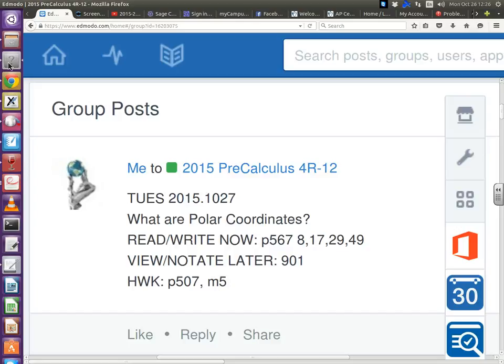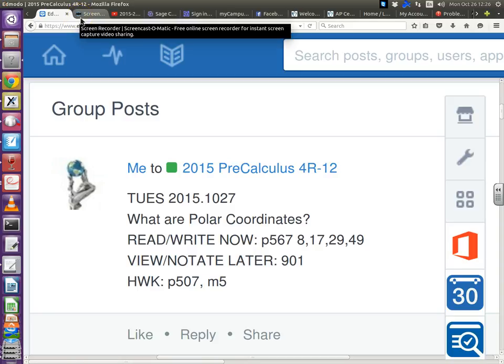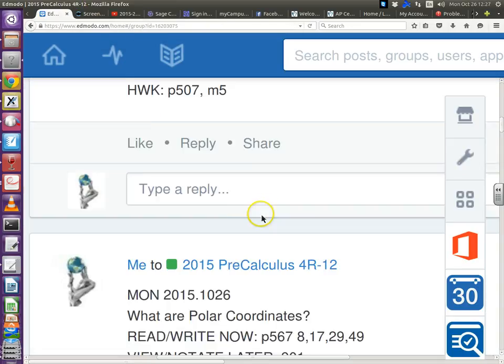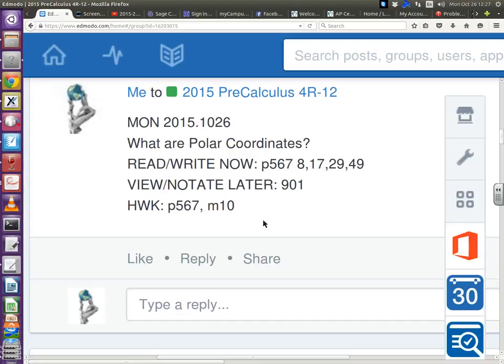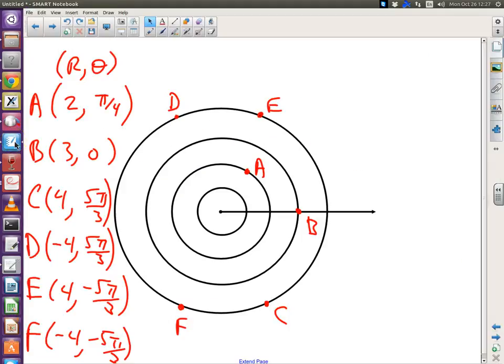Oh. Oof. All right. Don't worry about that. That's 567. I'll fix that later. It's page 567, multiples of 5 for tomorrow night. This is Monday. Sorry, let me put up Monday. Today's Monday. There you go. That's weird. What happened there? All right, I'm going to have to fix that later. So page 567, multiples of 10 tonight. And all you're doing there is graphing like this and converting.